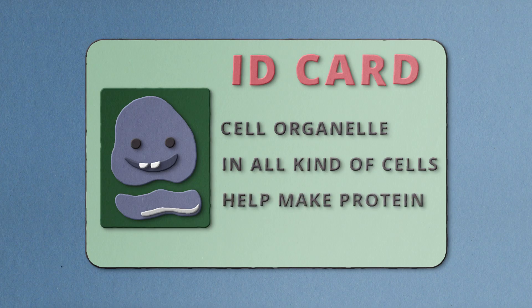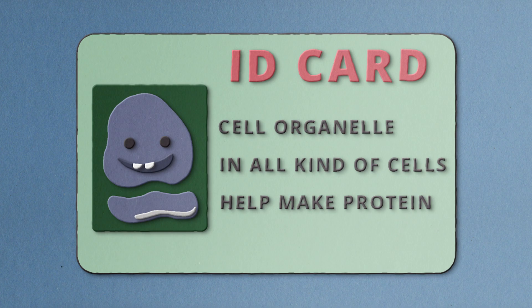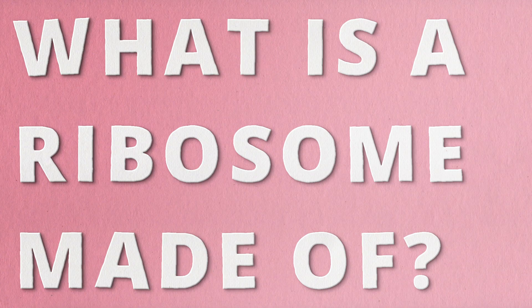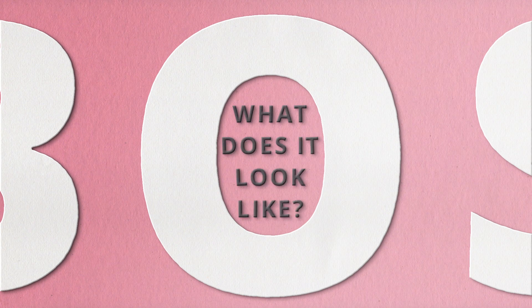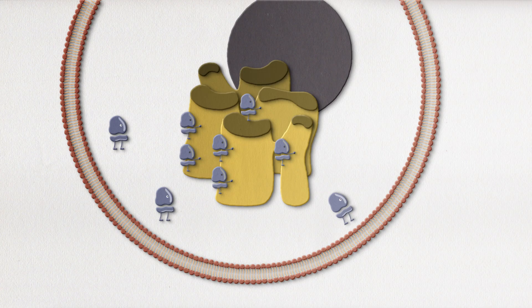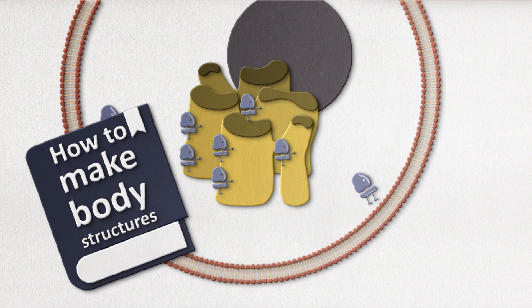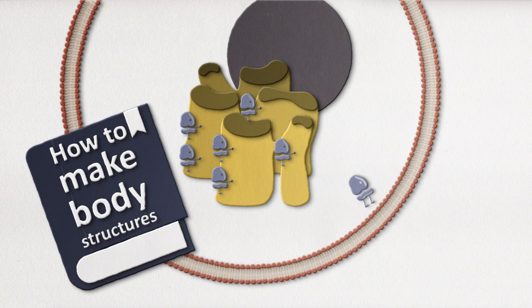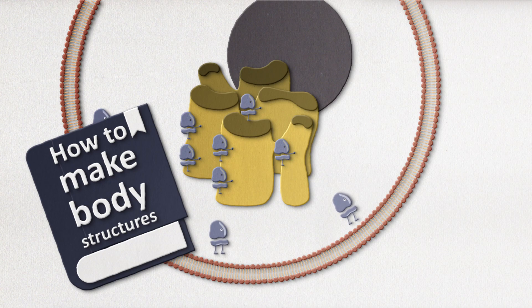So great, now it's time to put a face to the name. What is a ribosome made of, and what does it look like? Although we know that a ribosome is an organelle, that doesn't really tell us much about what it's made of. After all, there are a million different recipes for different organs and structures in the body. Lucky for us, ribosomes have a very specific recipe that we can share.